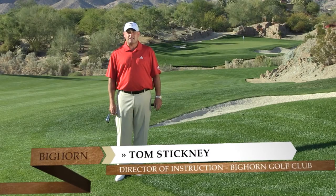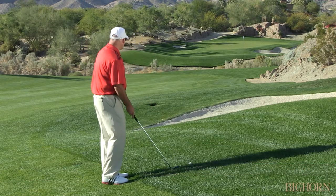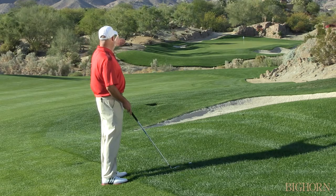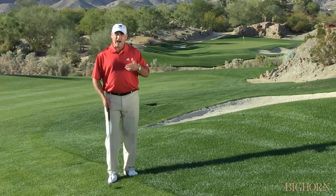Hi, I'm Tom Stickney, and today's tip, we're going to talk about iron play out of the rough. A lot of times people get in the rough and they panic. They're not really sure what to do, especially when there's a hazard short of the green, as we have here on the Canyons number 18. So how do you handle the rough?